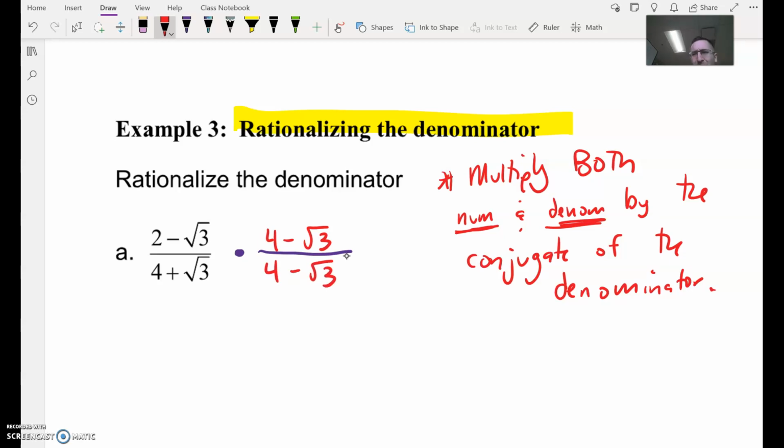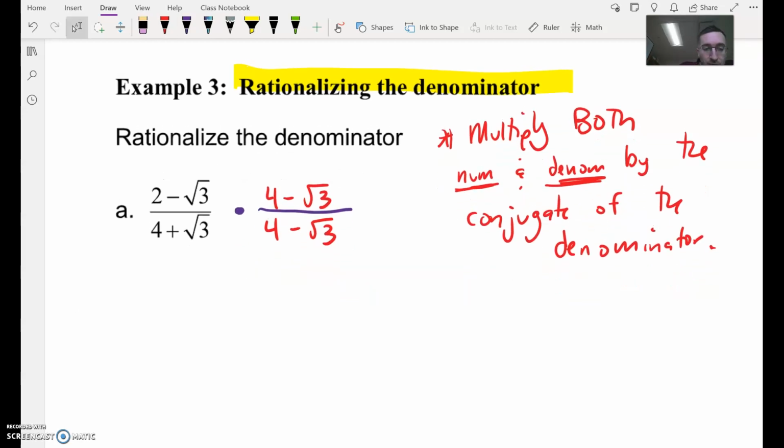Okay, why am I allowed to do that? Like, math is weird, right? I can just literally multiply something by something else only because it's the same. Because what I'm technically doing here is I'm multiplying that by 1. 4 minus root 3 divided by 4 minus root 3 is 1. So I'm allowed to do that. So what we would do now is what we just practiced above. It all connects. We would have to FOIL the top and FOIL the bottom. And when we FOIL the bottom, some really good stuff is going to happen, which is going to allow us to simplify, which is why we want to do this in the first place.